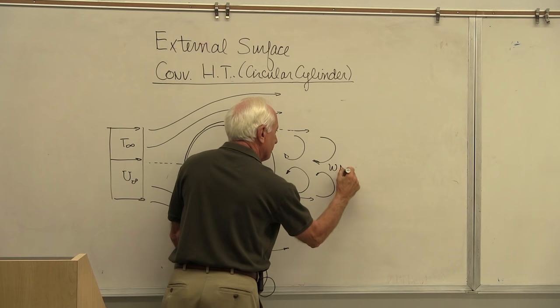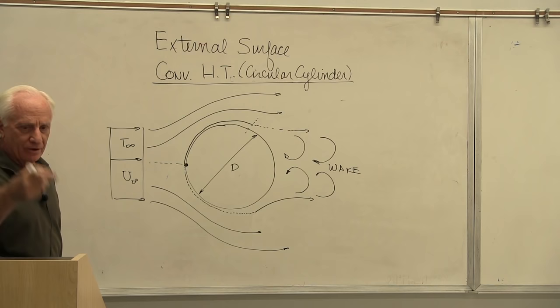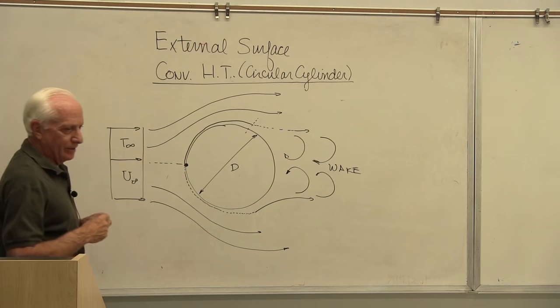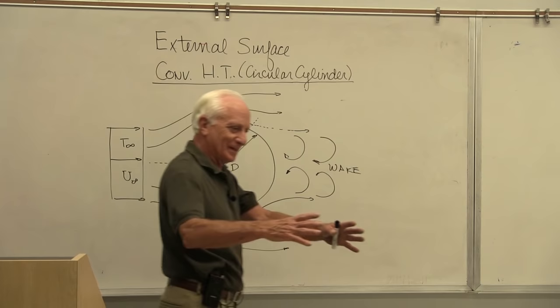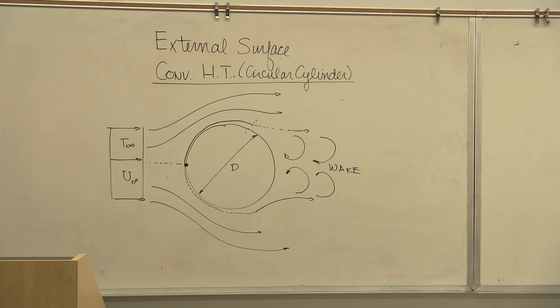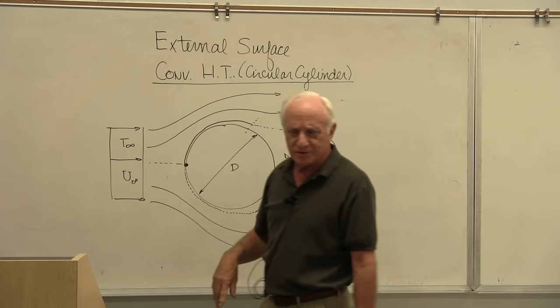Turbulent eddies form in the wake region, like little circular patterns of velocity. You can get a really good view of that if you go to a fast-moving stream, and there's a rock in the middle of the stream about the size of a watermelon, and the water goes around that rock. On the back side of that rock, there'll be little circular eddies, and there'll be leaves and bugs floating back there in circles. Yeah, that's the wake region behind a rock in a stream.